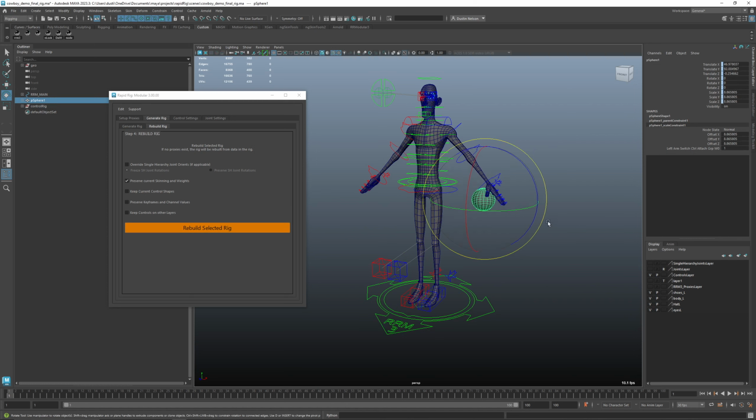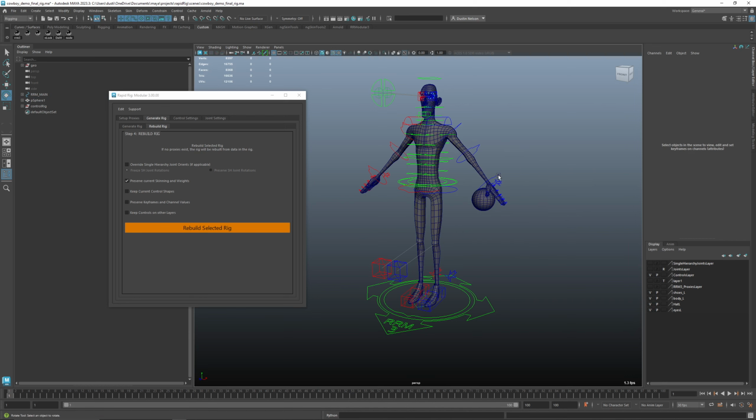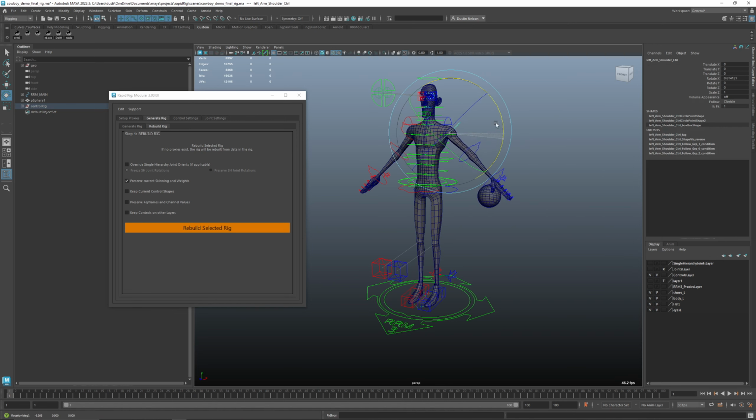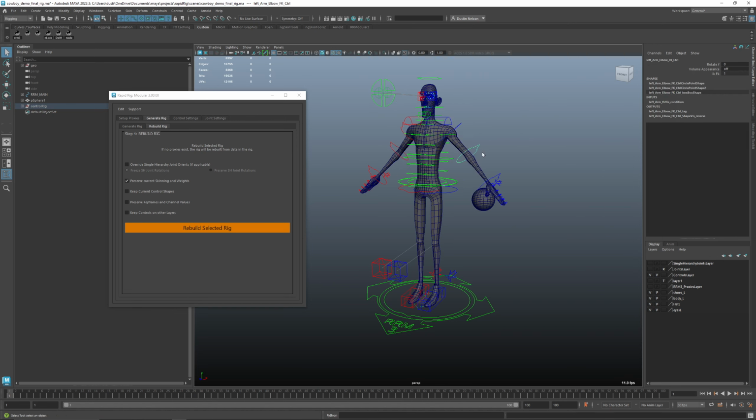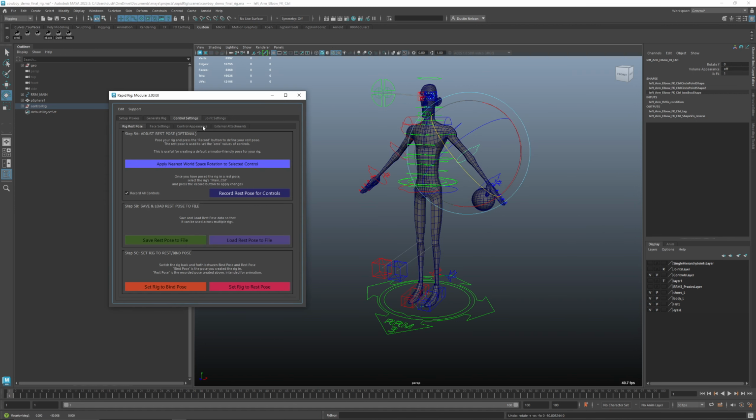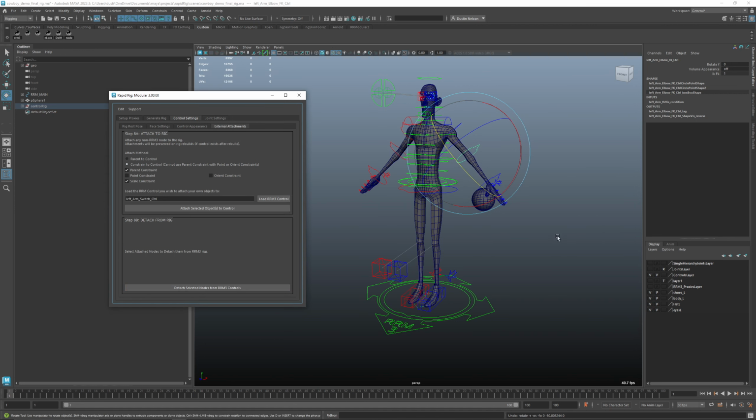And now I select this, you can see that it's constrained. And if I go in and rotate it, it's attached to the hand again. So it's super useful. Just make sure that any attachments that you do, you use the control settings external attachments. If you do constraints or parenting of your own, it won't be tracked through the network. So just make sure that you use this tool to do that.